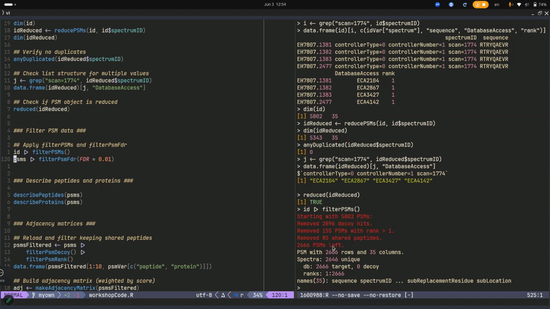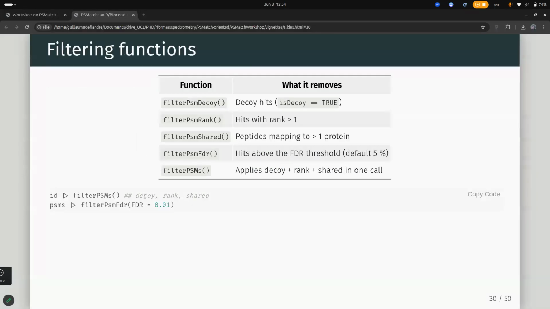So peptides with multiple proteins. And so you're left with 2,666 PSMs. And to have an ID of those shared peptides, which is quite useful, we can use the describe peptides function. So yeah, this is an overview of the filtering functions.